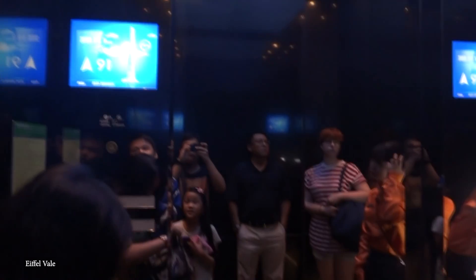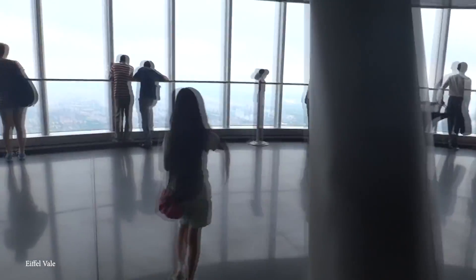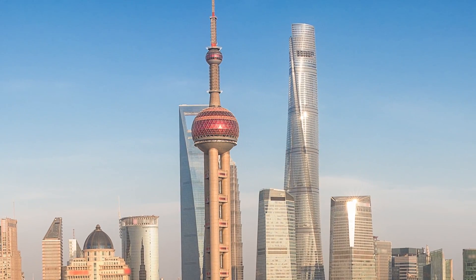The Shanghai Tower has so much to offer that it almost functions like its own city — the only thing it needs is its own zip code starting on the 100th floor. While this fun-shaped skyscraper is a benchmark of modern Chinese history, the project was drafted by an American architectural agency and cost $2.5 billion to build over six years, and it brings in almost 3 million tourists a year.